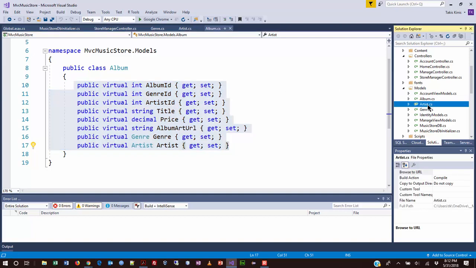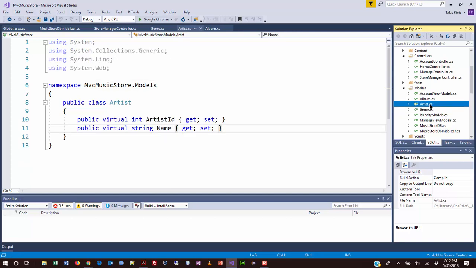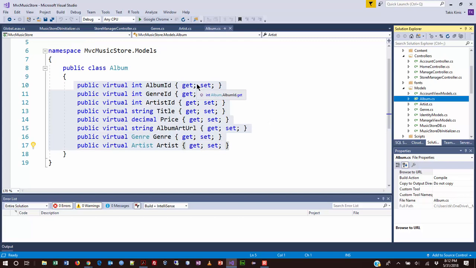And we did that with album, artist, and genre. And notice how each one of these, if you look at the top row of each one, has an ID field. And then notice how the album class, which is the one that we use to do the scaffolding, had ID links to each one of the other tables. And that's what the scaffolding mechanism used to build out that other stuff automatically.